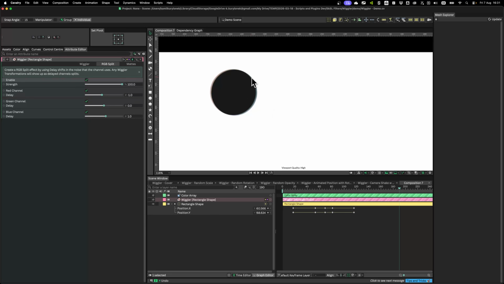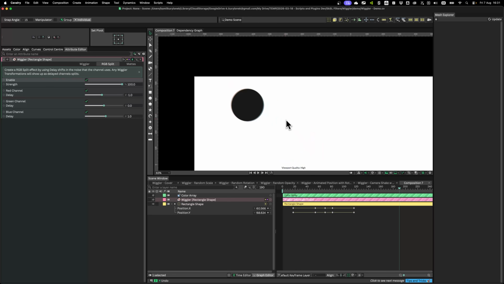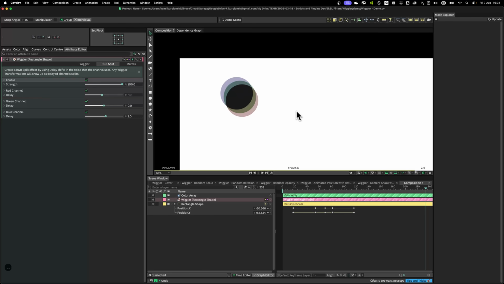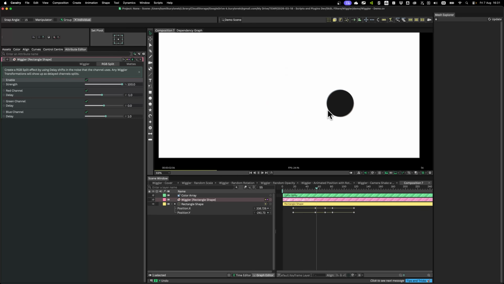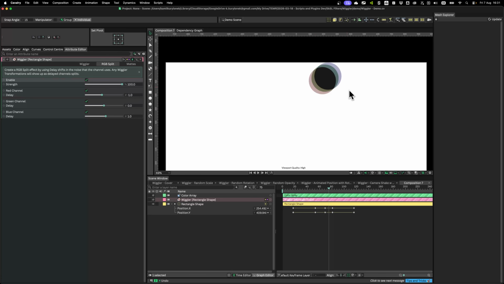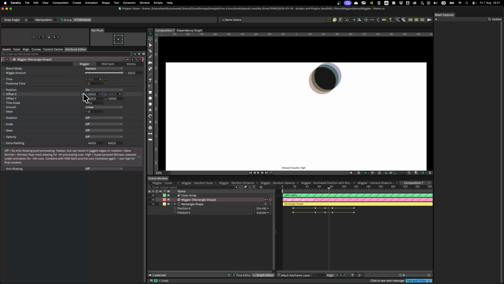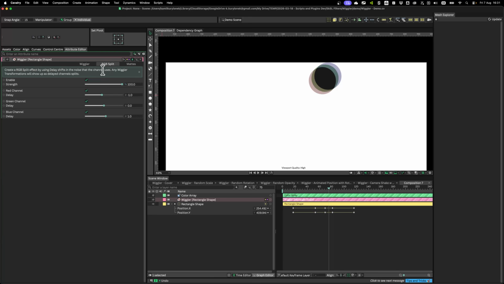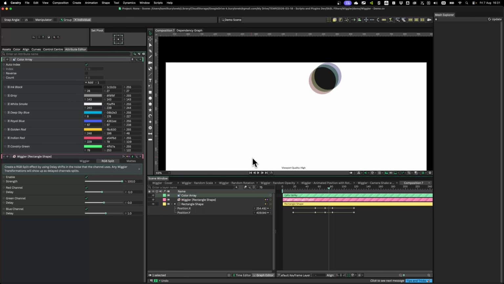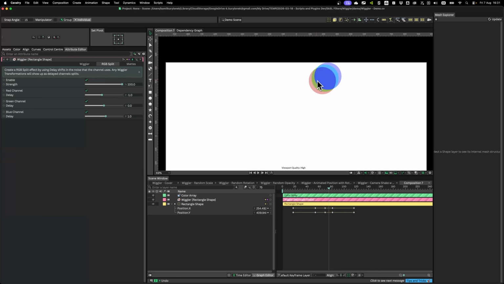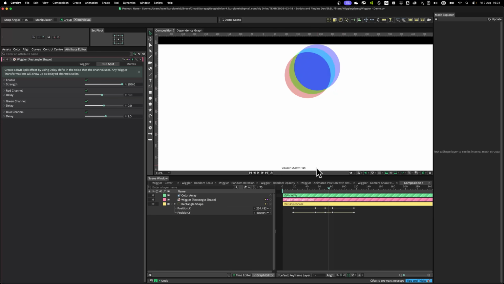And you will see that we've got a little bit of ghosting happening. So this is the RGB split. So let's see how this looks like in practice. And essentially we've got extra copy of our layer that moves around with the same properties like position, rotation, scale, and so on, but it's slightly delayed. And we can easily control the amount of delay per channel to create RGB split effect. And this might be visible with maybe something like a blue color. So you can see we've got nice RGB split effect going on.